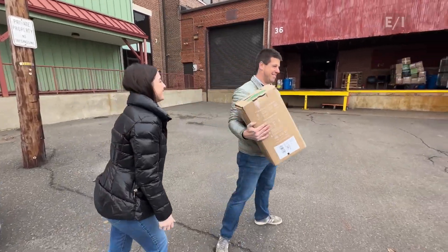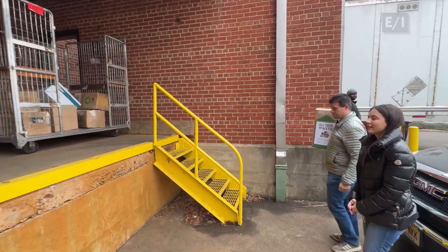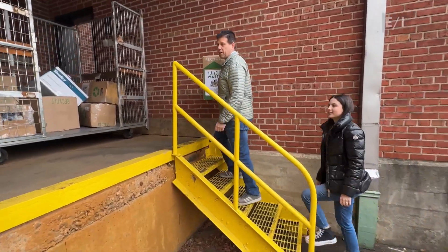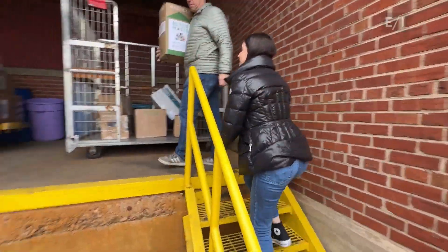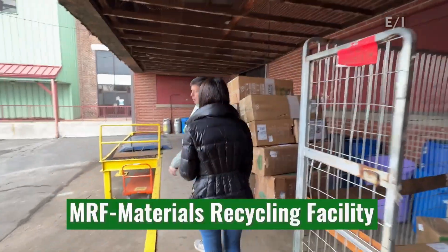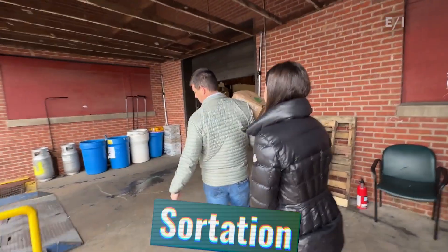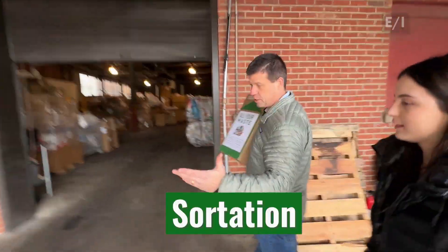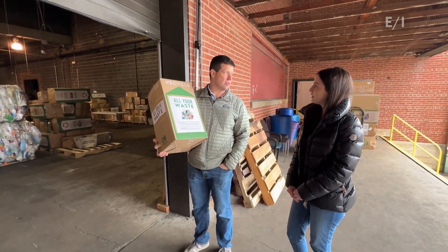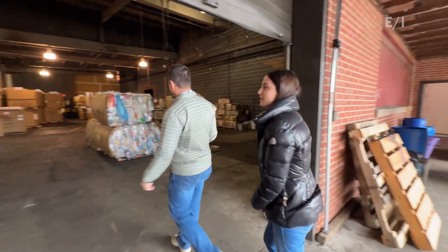Come on in. So are these all plastics here ready to be recycled? It's all different types of materials that we receive from consumers all around the country. And this is the materials recycling plant, correct? This is what we call a MRF, which is a material recycling facility. And this is where we do sortation. We check in boxes that arrive and we send things out to processors from here. I'll tell you some more about it as we go — I can't wait to go inside!